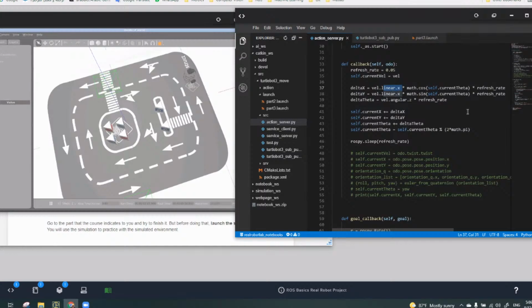And after that, we multiply it with the refresh rate of the time in order to get the imperfect Riemann sum, because we actually don't have the function that the TurtleBot moves according to. We have to calculate the integration of it in a discrete manner. So we multiply it with the refresh rate, which, the smaller it is, the more perfect it would be, because the perfect way is infinitely, infinitely small.